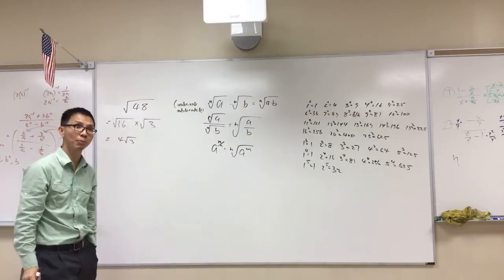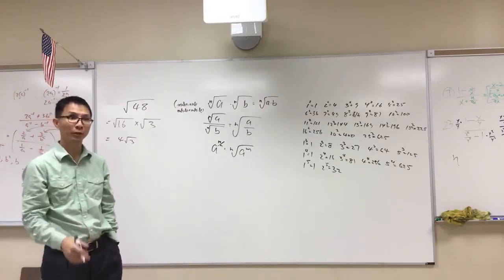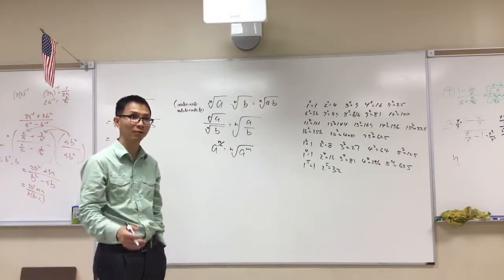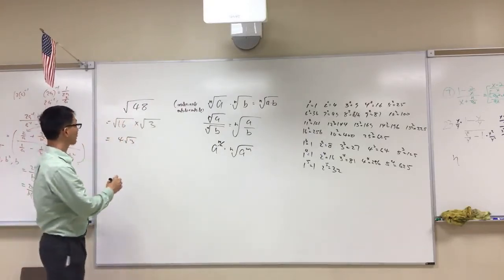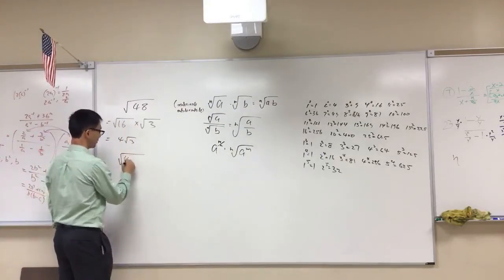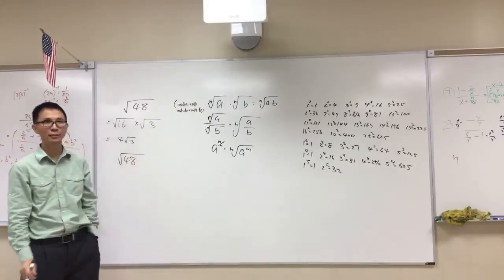Now if you're not smart, that's okay. We have a trap way of doing it, which is going to make this video viral. We're going to call it the trap house method. Square root of 48.